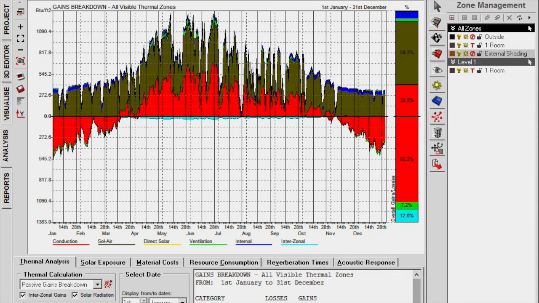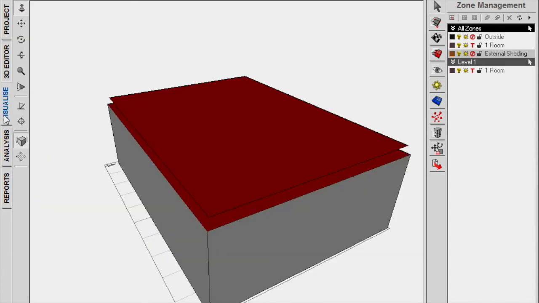The second big effect, let's think about that. In this box, you'll notice there isn't any direct solar, and that's because there are no windows in the box right now. There's really no way for the solar beams to come through the glass and heat up the space inside. It's completely insulated from that. We don't get any direct solar right now. If we put some windows in, we'd start seeing a little bit of that effect.